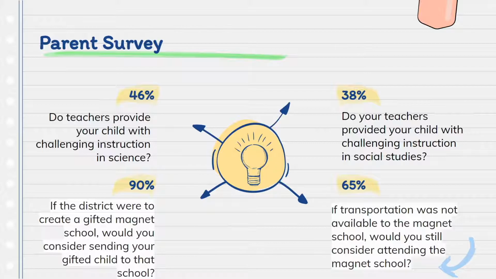So the interesting part falls with these 2 bottom bullet points. 90% of our parents that were surveyed said that they would consider sending their student to a gifted magnet school. And of that, 67% said transportation would be an awesome add-on, but not needed. They'd be willing to drive their kids to a gifted magnet school.